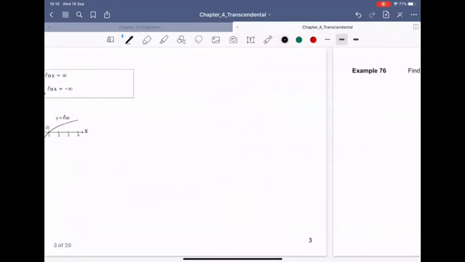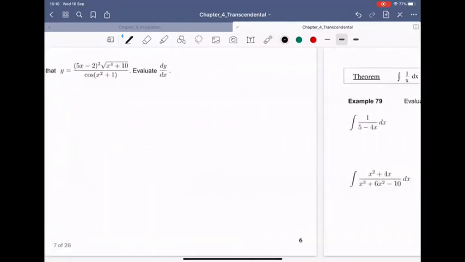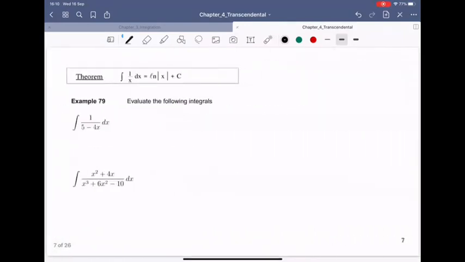Well, I'm going to show you ahead of time that next week we're going to have this formula. This is for next week that we're going to learn. And once we learn this, we can expand the class of functions that we can integrate, because we know how to get 1 over x already. So it's going to help us a lot.